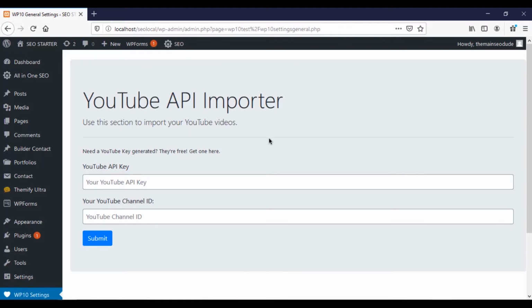But anyway, I made this screen. It's very similar to what I already showed you how to do. All I did was create a bootstrap in our plugin. If you have been following this course, you'll already have something similar to this, except I had a dropdown one in the last one, and like I said, I had to rebuild this because the last one got deleted. But what we're going to be building is a YouTube API importer. And today what we're going to focus on is just how do you use the YouTube API? How do you call it in?